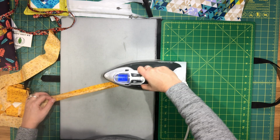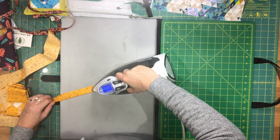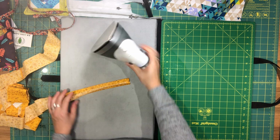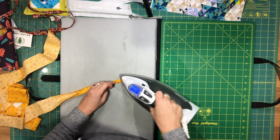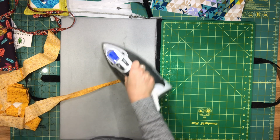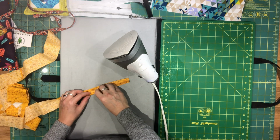This iron is so hot. Okay, and then I just fold it in half again along that original center crease. So hot.